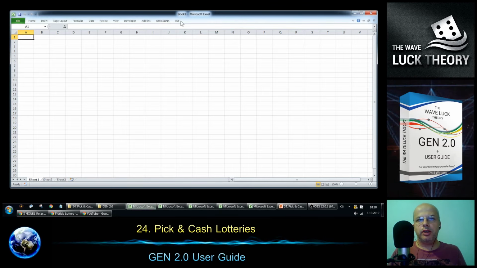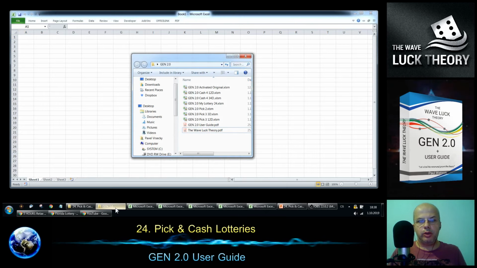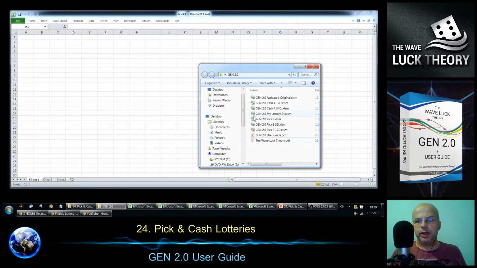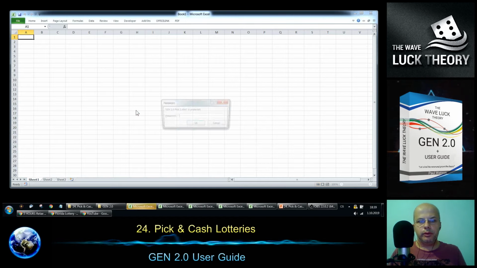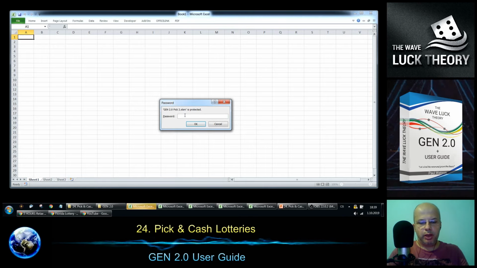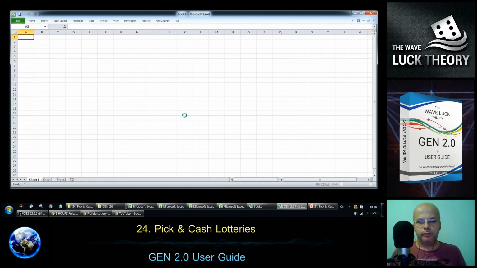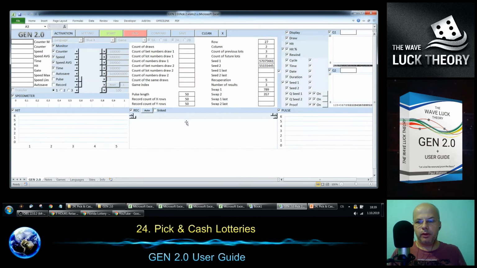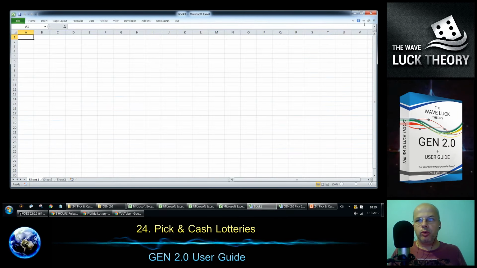And you can see they are numbered from book 1 to book 5, and they are independent. And then I go to the folder and I will insert it by drag and drop. So at first I will select pick 2, insert the password, and when it's open you see there is a book 1, and the book 1 I will close.